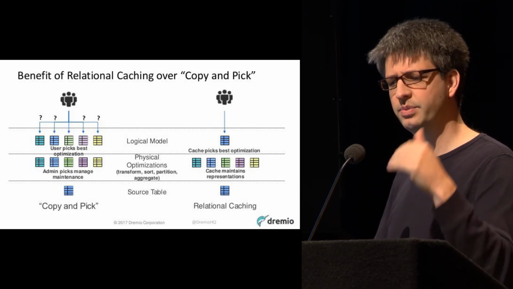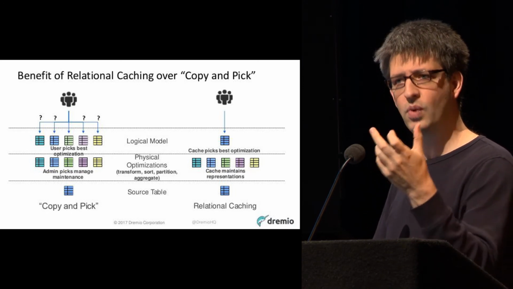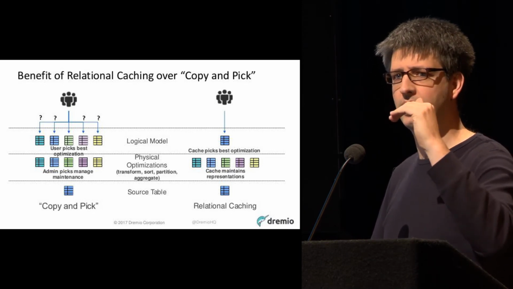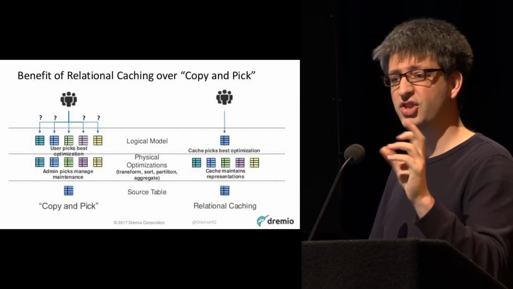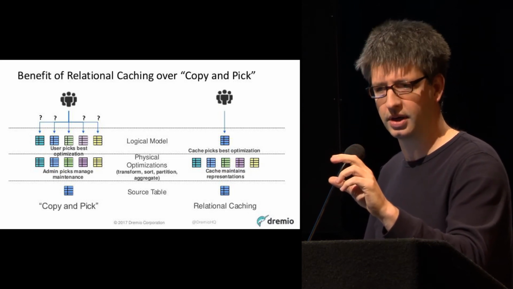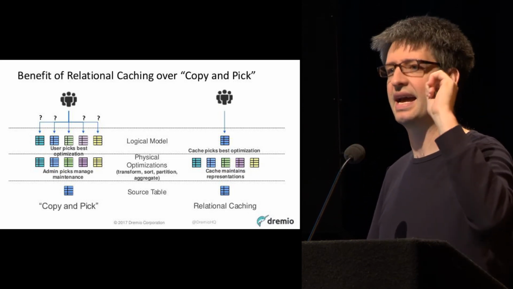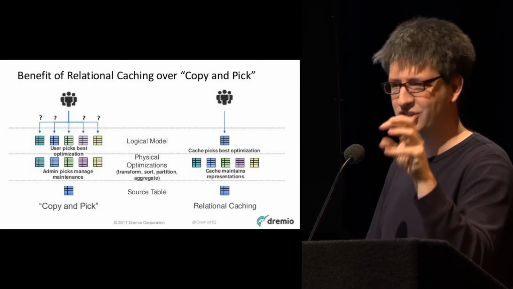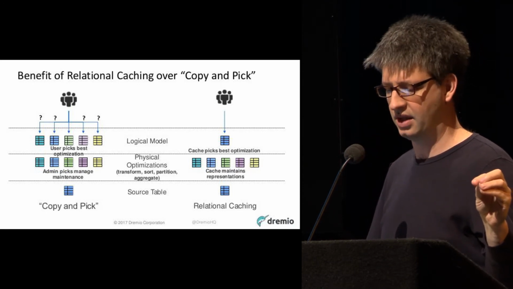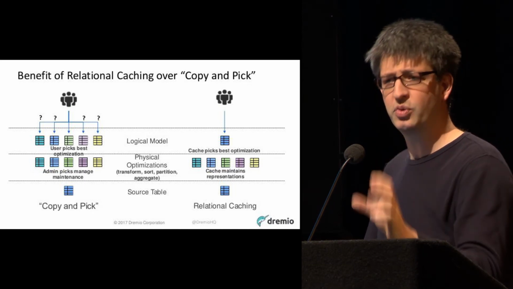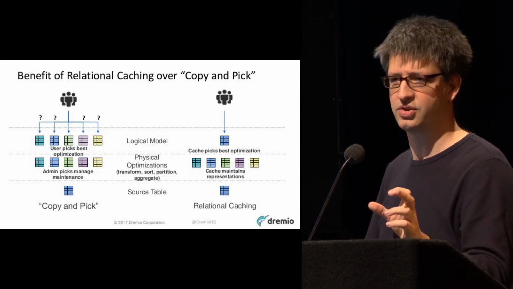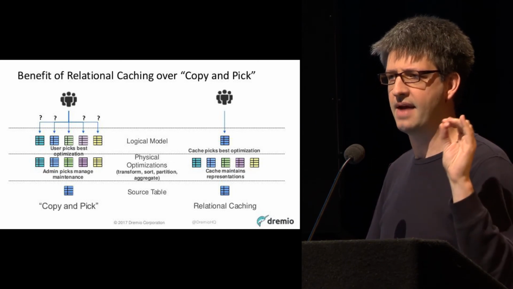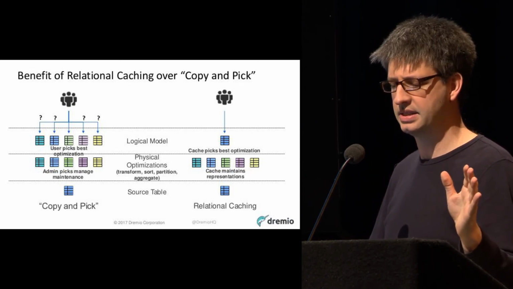Especially because if they're working through some kind of analysis problem, they may start with one data set, and as they're working and building up queries on top of queries on top of queries, it may make sense for them to actually switch to another data set in the middle of that work. But they've already built up this whole stack of SQL queries to get to what they want, and the odds that they're going to take the inner part of that query and change it out with something else is very, very low. And so people all the time use what I would call a copy and pick strategy, which is I'm going to copy the data or derive a piece of data, and then I'm going to have the users pick the right one based on their use case, okay?